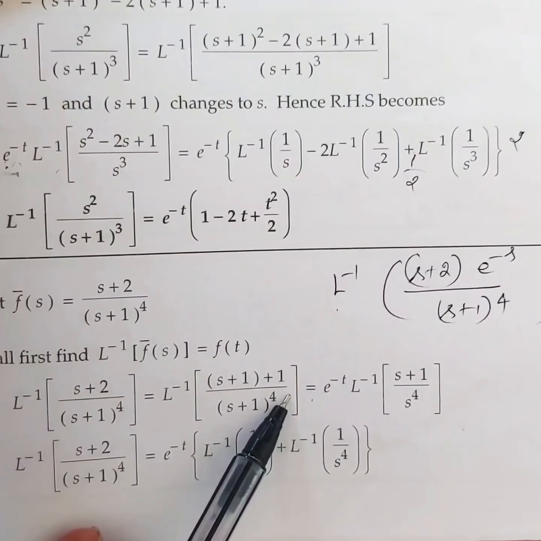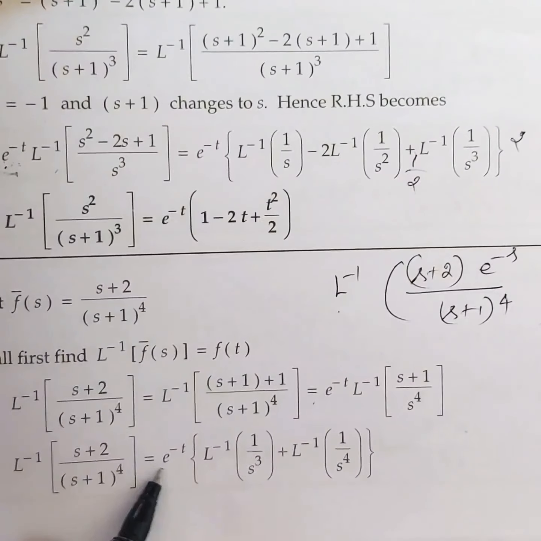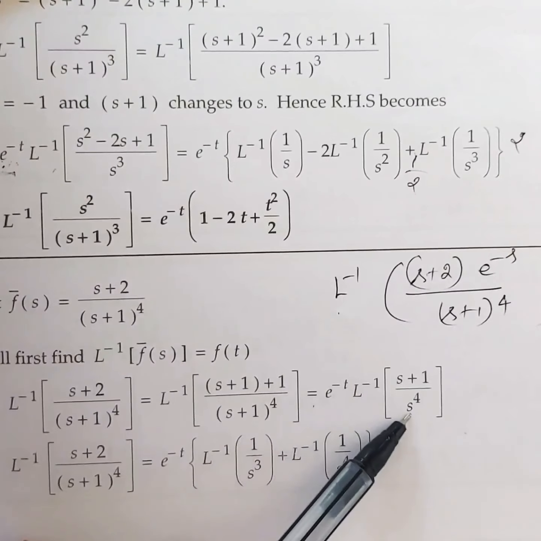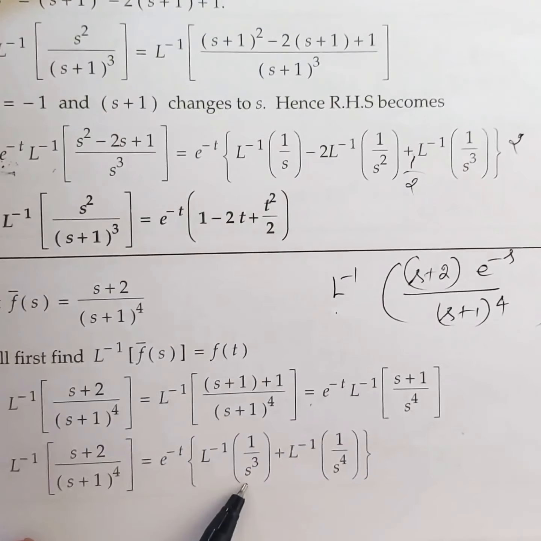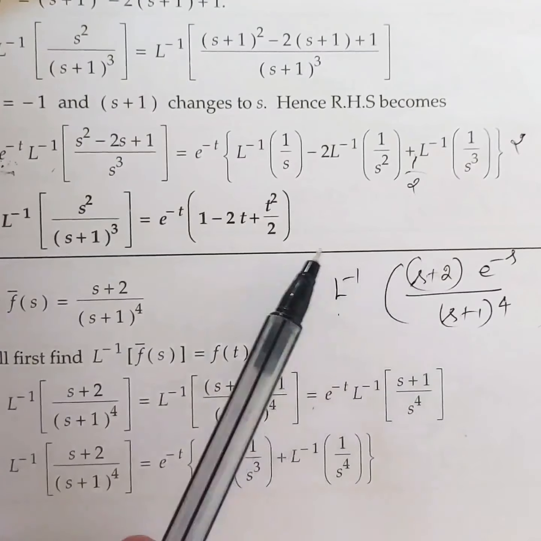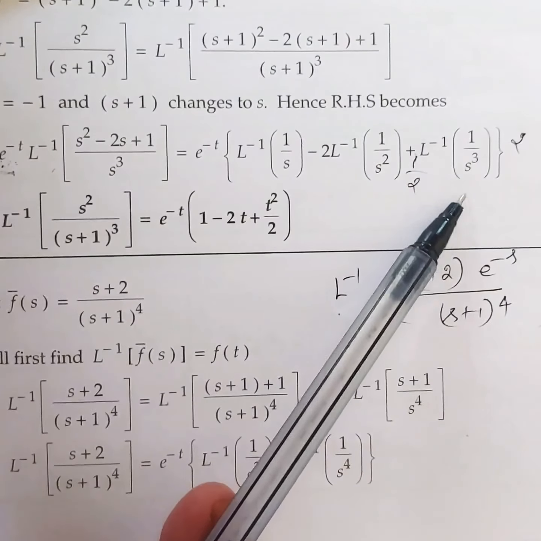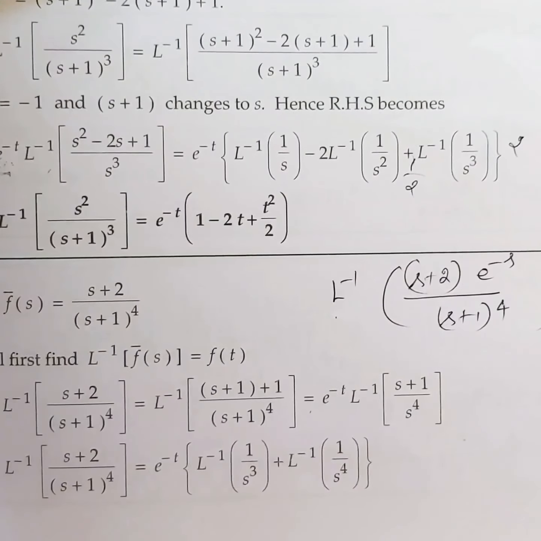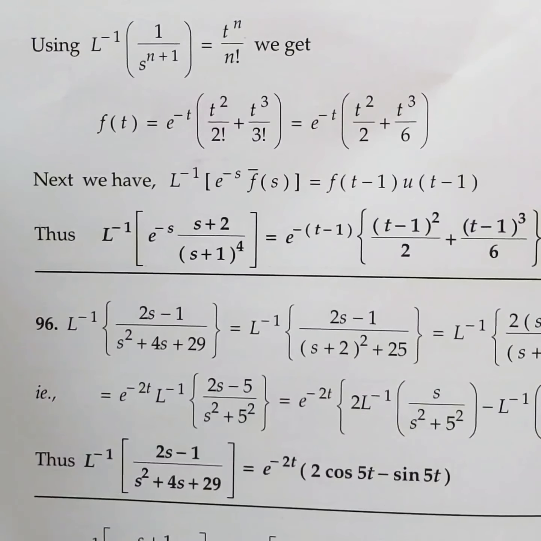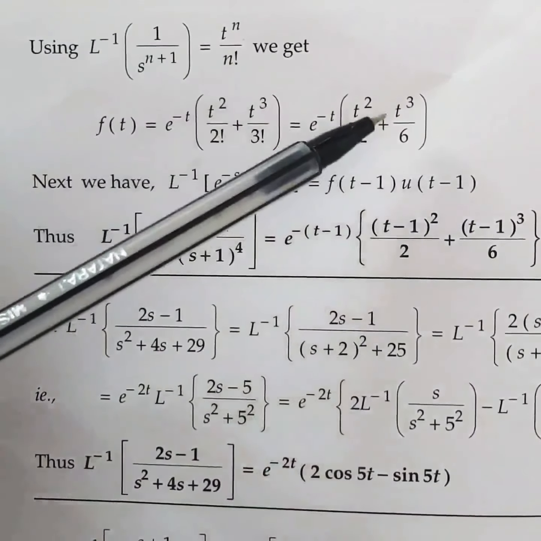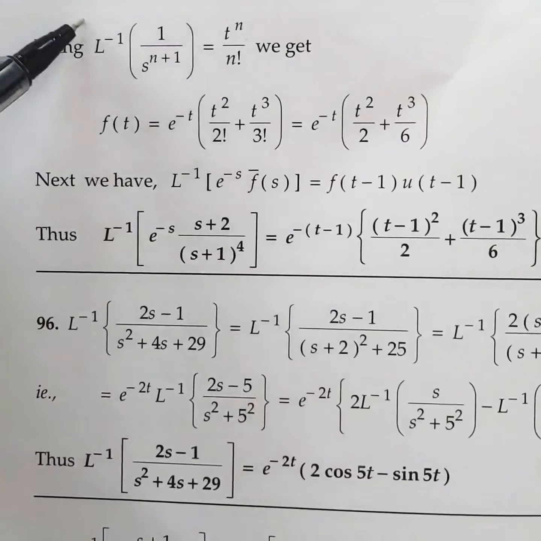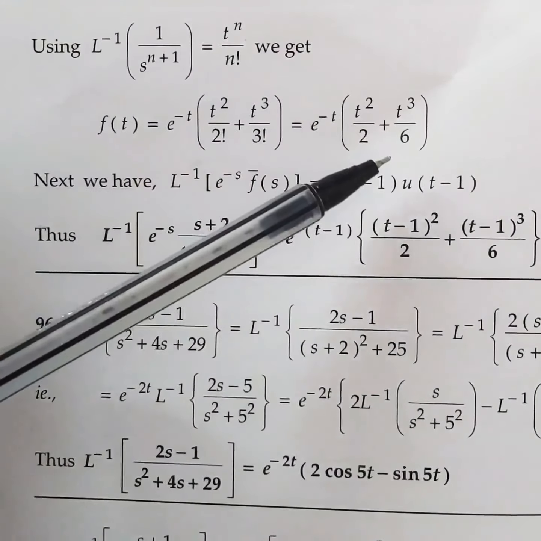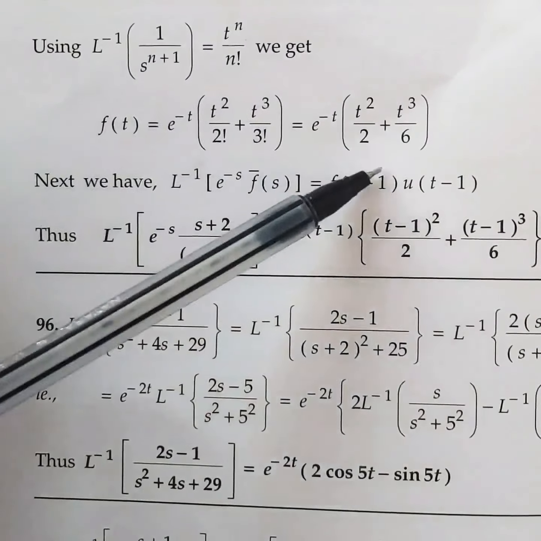And this is outside the inverse, so don't worry about this term. Okay, we are going to find the inverse for the terms which is there inside the bracket. We are going to split it. S by s power 4, so 1 by s cube, Laplace inverse of that. And already we got Laplace inverse of 1 by s cube in the previous problem itself. That is t square by 2. And Laplace inverse of 1 by s power 4. So by using that formula, we got this is t cube by 6. Because Laplace inverse of 1 by s power n plus 1 is t power n by n factorial. Whichever term is missing, that will be there in the denominator.